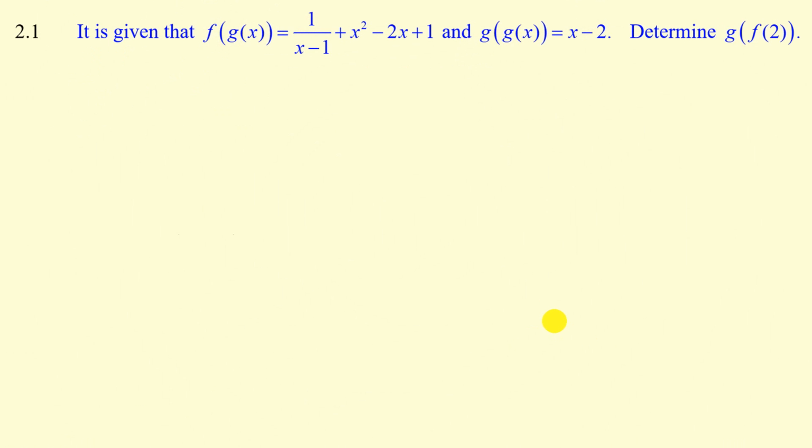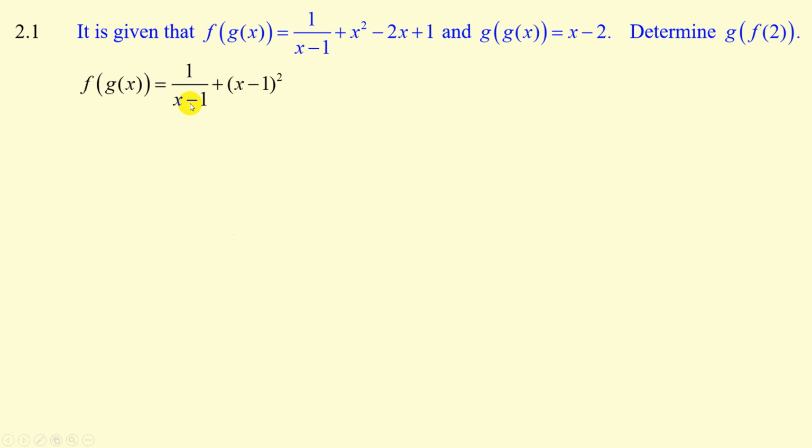Now this is a bit of guesswork in some ways, I guess. Remember that these are composite functions, f of g of x. So we take f of x, and whatever g of x is equal to, we substitute for x in f of x. Now the best way to start is to try to look at patterns. This already has g of x in it, so it's not f of x, it's f of g of x. So I'm going to first take this f of g of x, and I'm going to factorize x squared minus 2x plus 1, because I see a glimmer of hope.